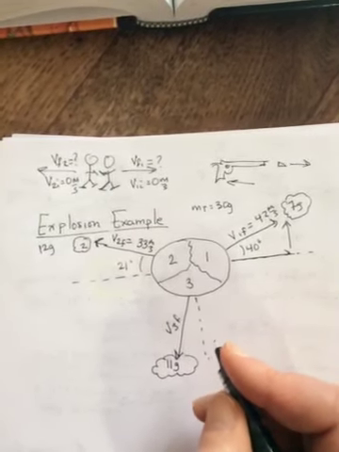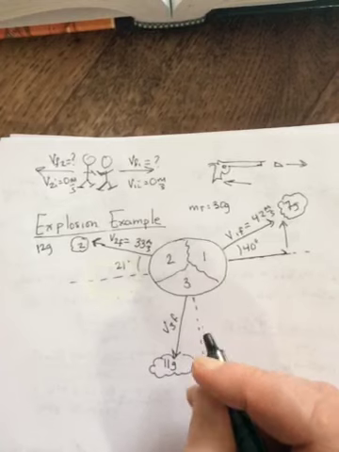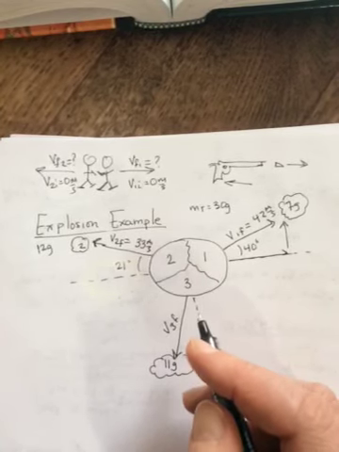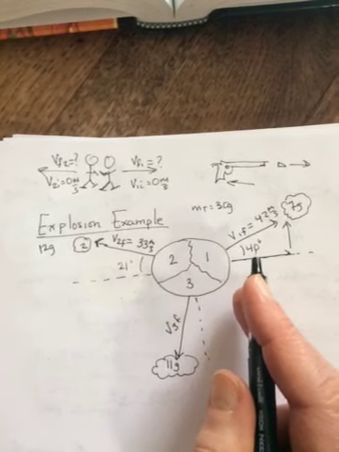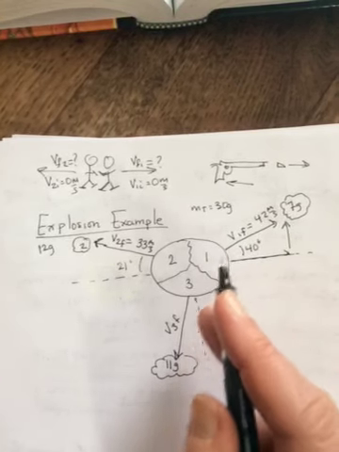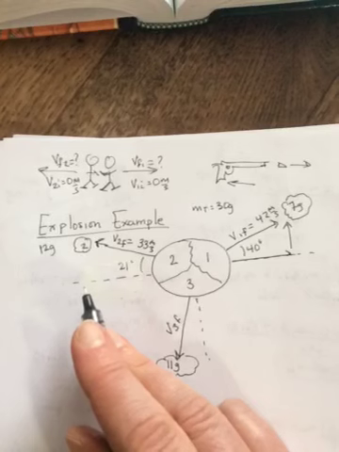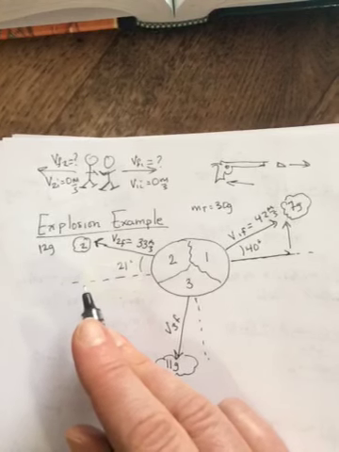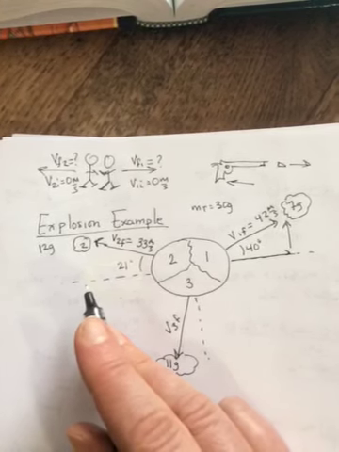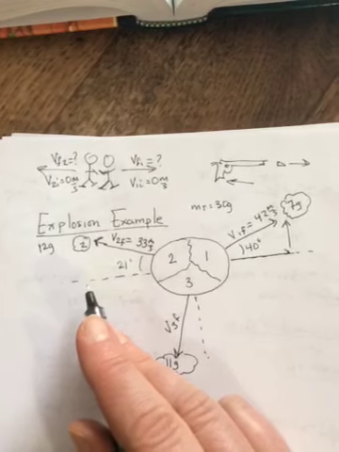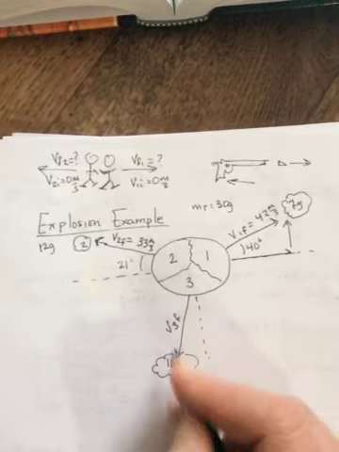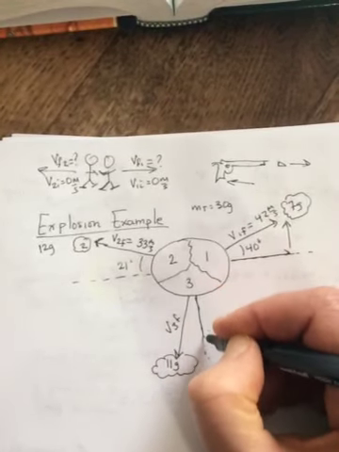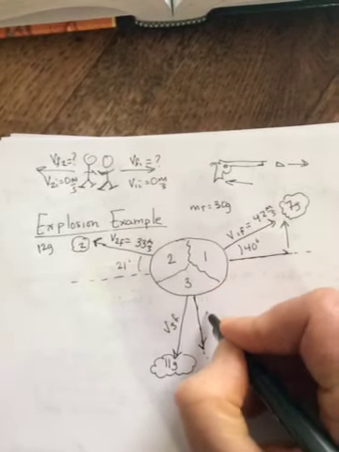So the question says, a 30-gram object explodes into 3 pieces. One piece, mass 7 grams, goes off at an angle of east 40 degrees north, velocity of 42 meters per second. A second, mass 12 grams, goes off at 33 meters per second, west 21 degrees north. What is the mass and the velocity of the other? Okay, so we're looking for this. We already found the mass.